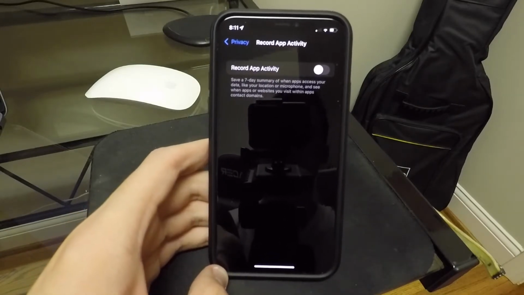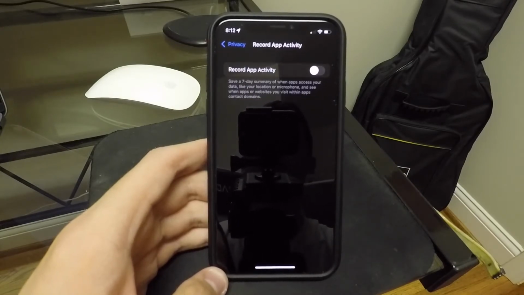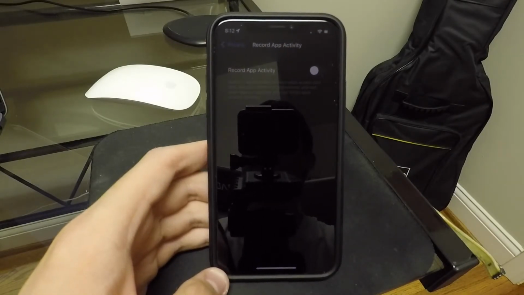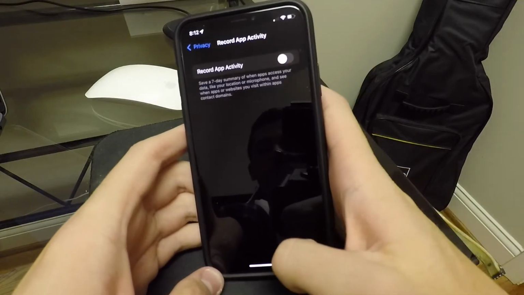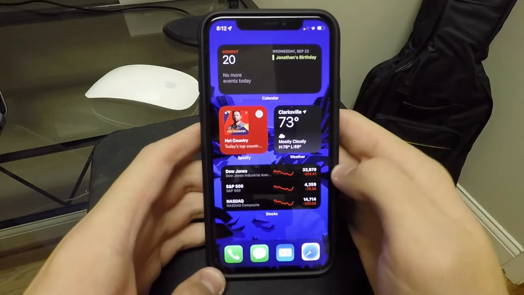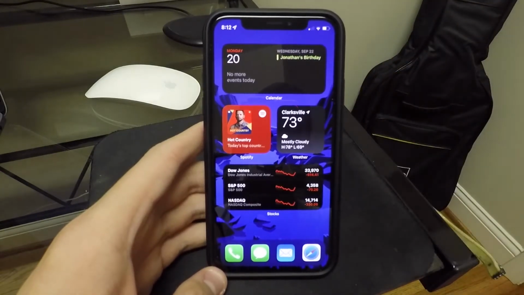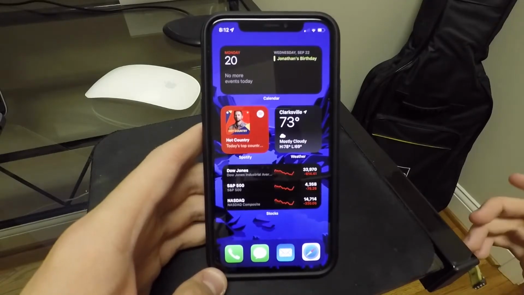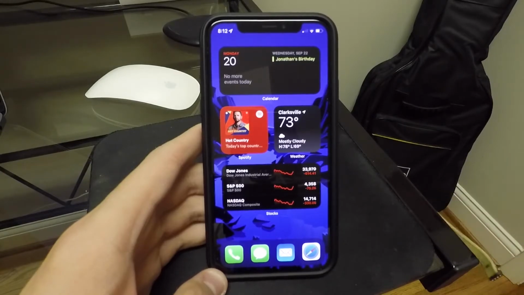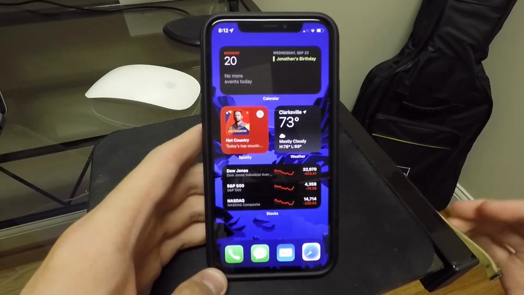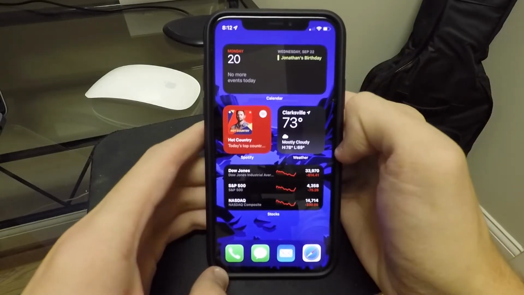Also a few other developer-ish things here. So you can now share your current location. So a developer can implement something, a special button in their app, if you just want to share your location just once. So that's kind of cool. You don't have to keep doing it all the time. You just do it one time with the button in the app. And also secure paste. So basically it allows you to paste content from another app without having access to what you copied. So basically more private things there.